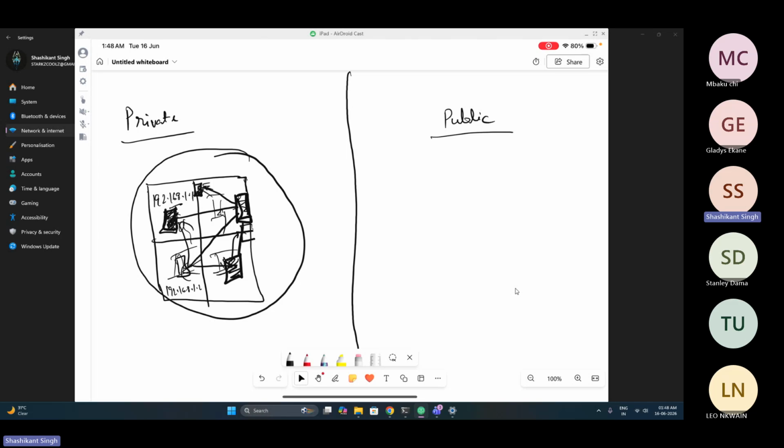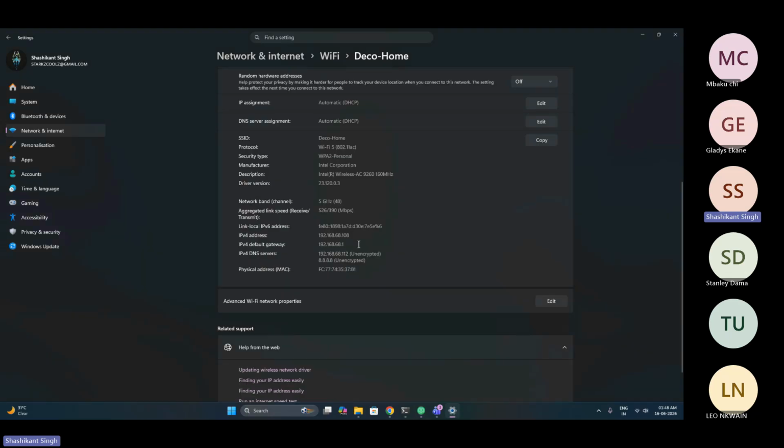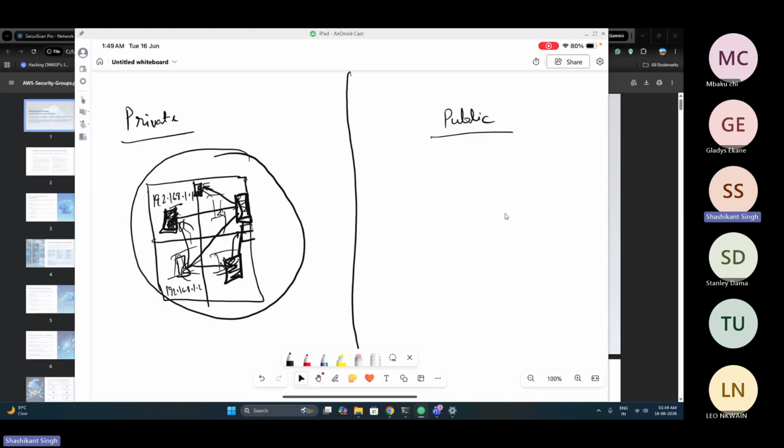Okay, so what the router does is it gives everyone a private address, and all these addresses are private addresses. So this address that you're seeing is a private address. This is my default gateway, where the router is connecting from. So this is all called a private network, and this private network is only available to you. If my device connects to your router, only then can I talk to your devices internally, or else it won't let me make contact.